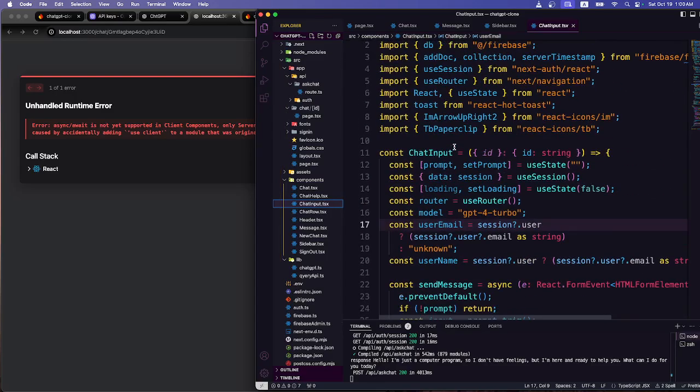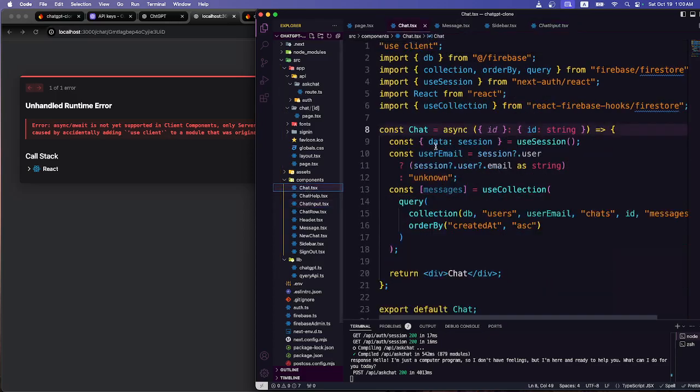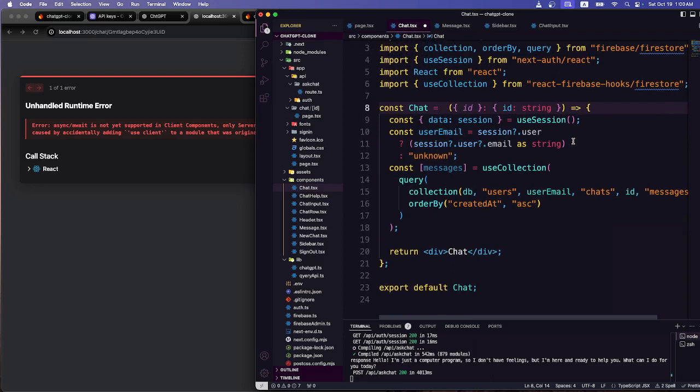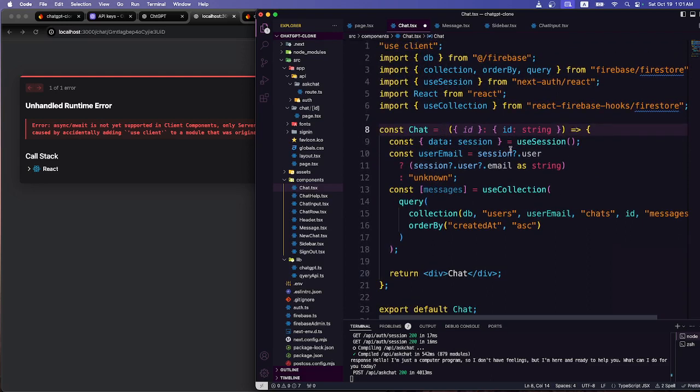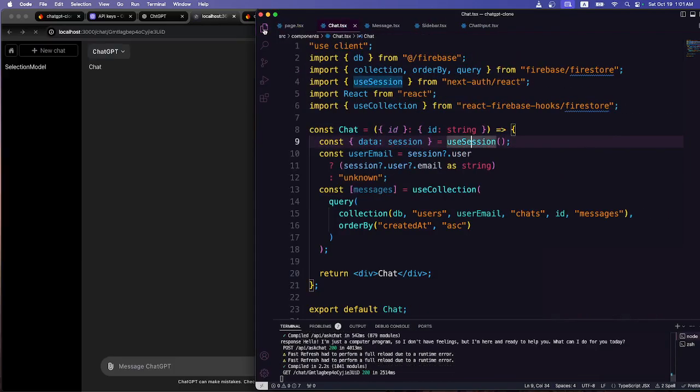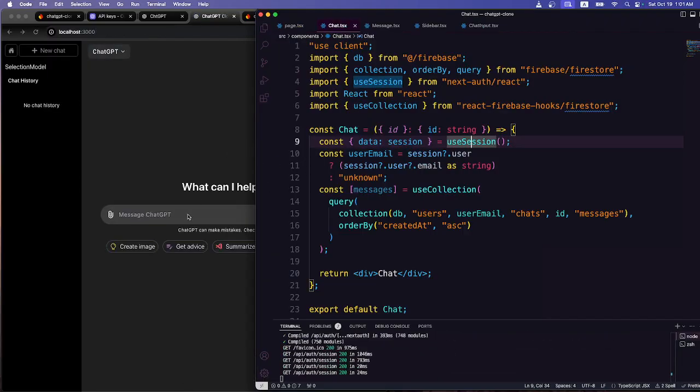Chat input, we didn't take that one. This one, the chat, yeah, because we keep it as async. We didn't remove that because we are using the use client library. Okay, yeah, we are using use client. So yeah, we need to remove that async parameter. We just removed await, but the async one was still there. That was the problem.